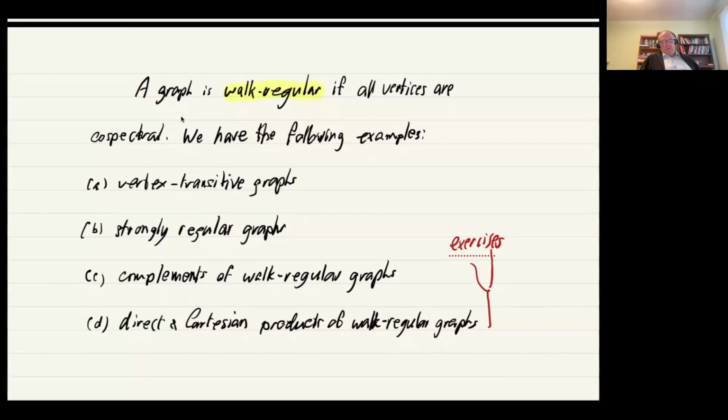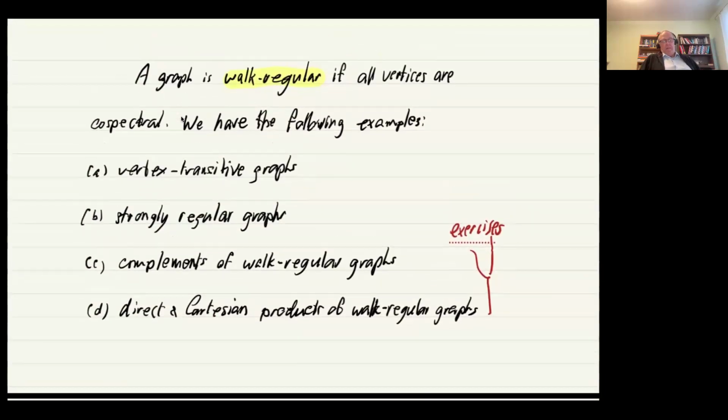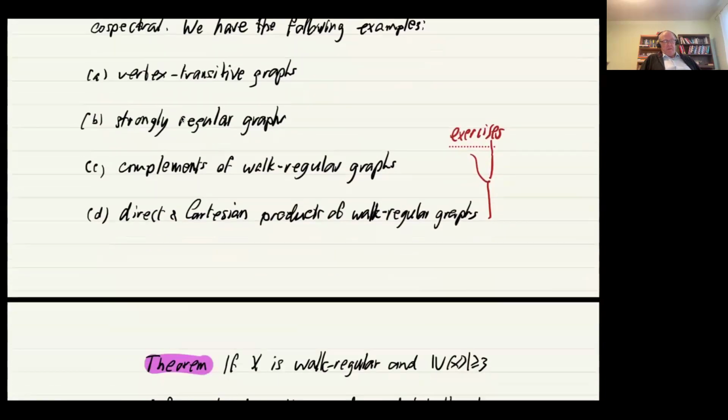Finally, any of the standard graph theory products, in particular the direct product and the Cartesian product of walk regular graphs, are walk regular. The significance of that is I can take two different strongly regular graphs with different parameters, take their direct product or Cartesian product, and I get a new graph which is still walk regular, but no longer strongly regular or anything like that. So you can get lots of walk regular graphs using products to mix things up. There are also other products, lexicographic products and strong products, and the same result holds there, but it's just some. And these will be in the exercises.